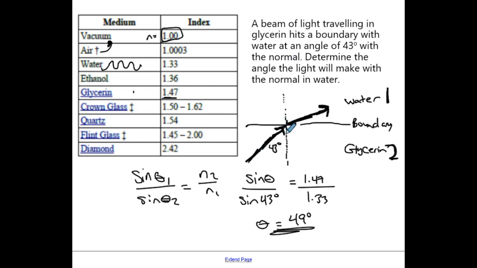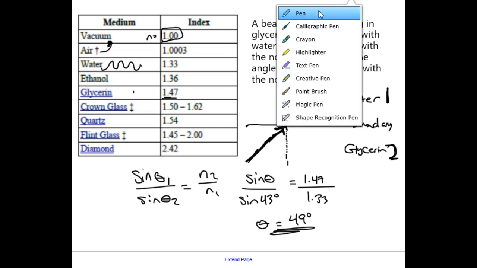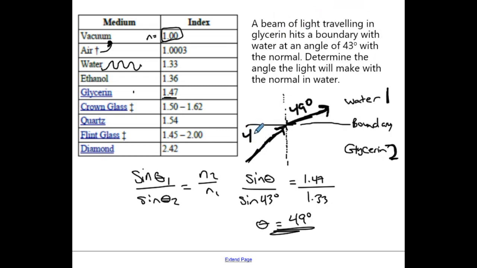So there we go. This was our trajectory, and it's actually going to bend this way because the angle has now opened up to 49 degrees. It was 43 degrees to start with. That's 43. Just fix that. Apparently I used a thicker pen all of a sudden. I don't know how I did that. Well, we'll go with it. Oh, that's not where it goes. It always goes with the normal. So here's 43 degrees. The normal is our up and down line there, right? So anyways, hopefully that makes sense.